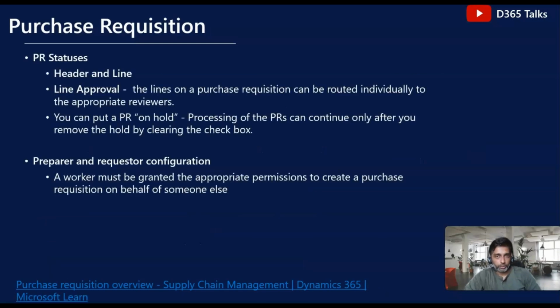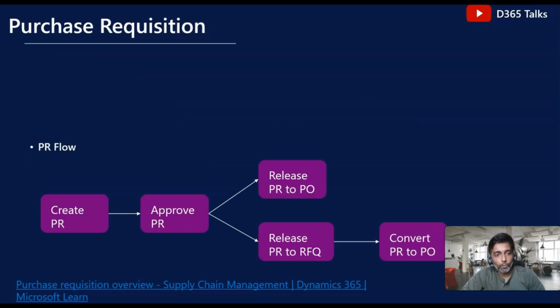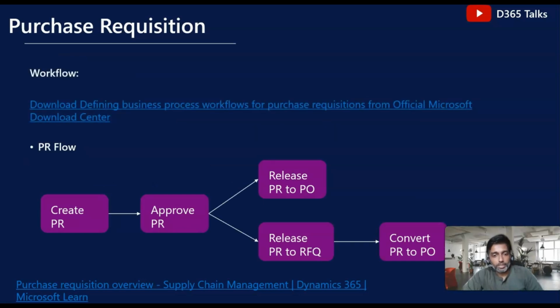So that's it for today's episode. Probably in the next episode, number 4, we will cover the details of the workflow, how the approval flow is going to be in case of purchase requisitions, and also we will talk about demand consolidation, which is another important topic in purchase requisitions. So see you soon in episode number 4, Purchase Requisitions Part 2.